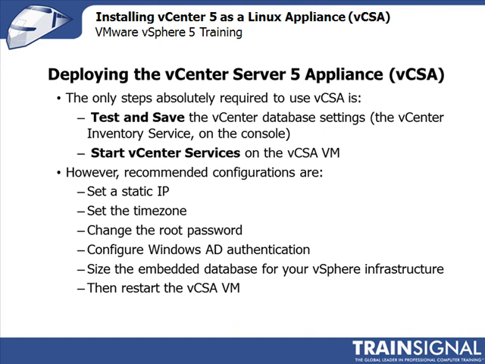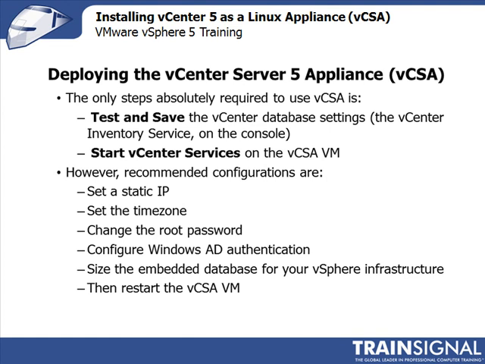The only absolute steps required to use the vCSA in terms of configuration really is to go to Test and Save on the vCenter database. That'll actually start the vCenter inventory service over on the console. You'll see that happen when you do the Test and Save. And then start the vCenter services on the vCSA VM. That's it. That's really all you have to do to start using the vCSA.